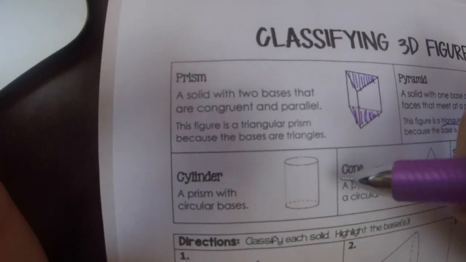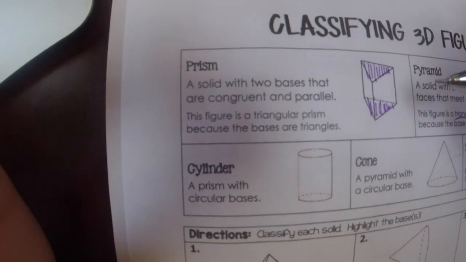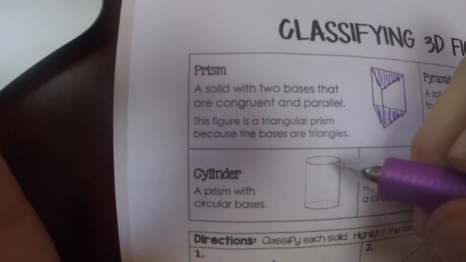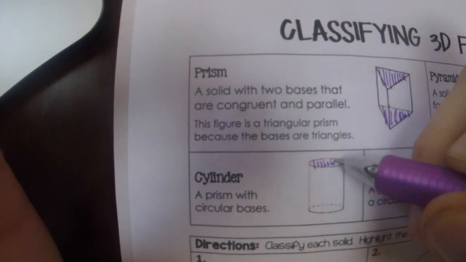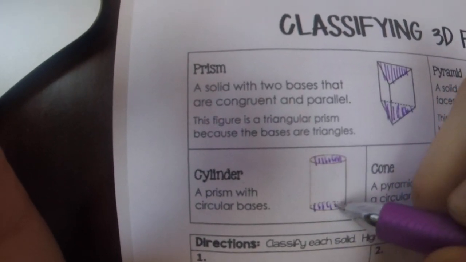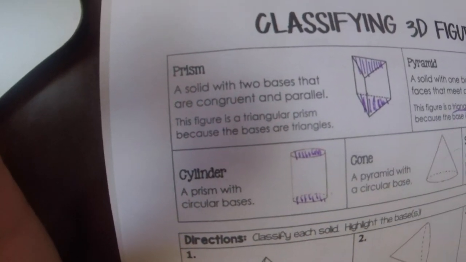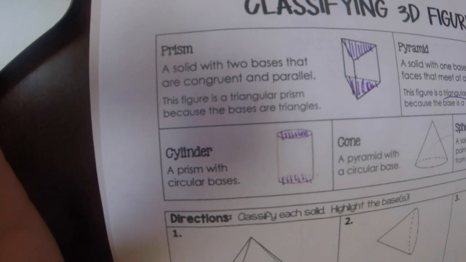All right. This one is like your can of soda or soup or whatever you want to look at it as. You guys have seen this before. This is called a cylinder. A cylinder is just a prism that has circular bases. It has two bases, top and bottom here, and they are circles, so that's a cylinder.